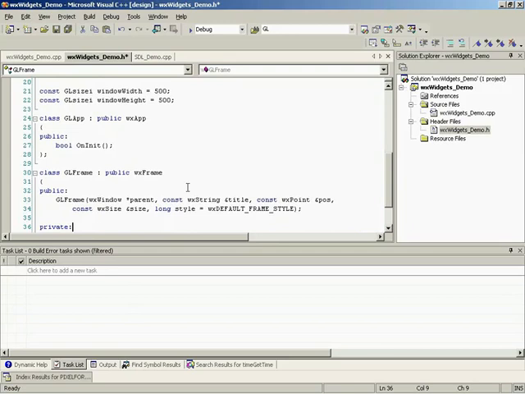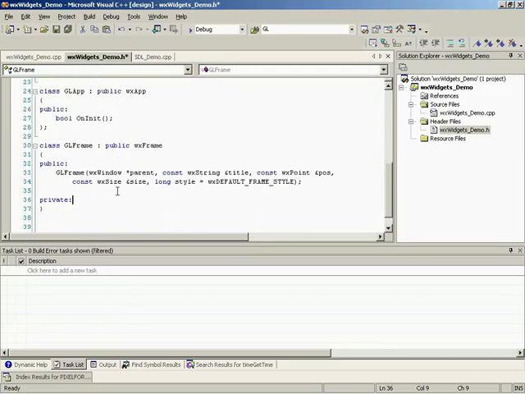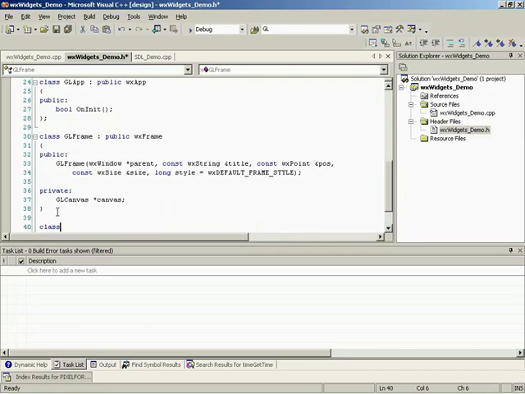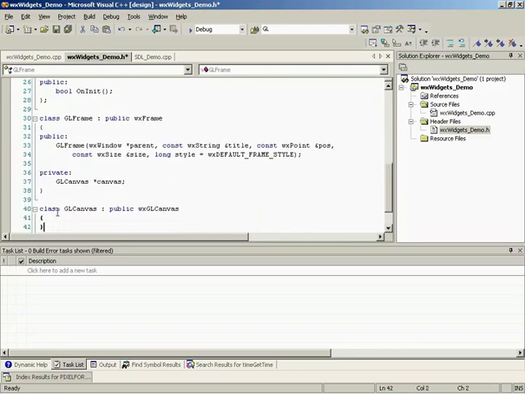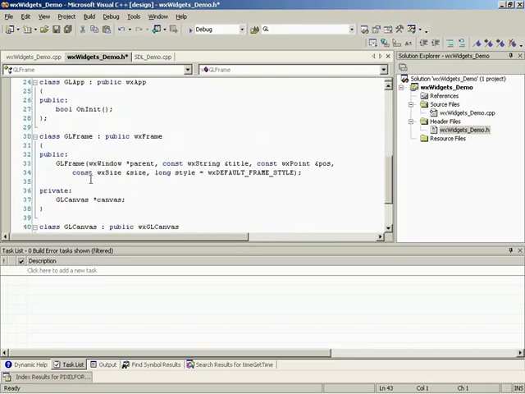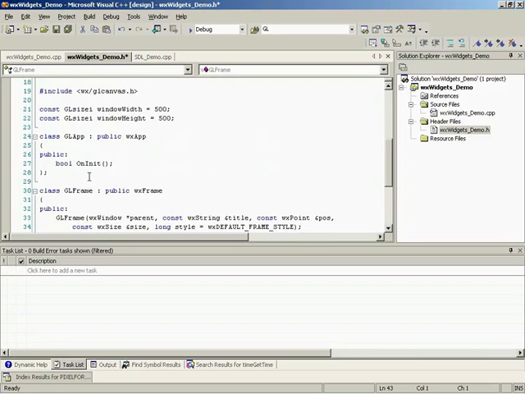Now remember, our frame needs to point to our GL canvas. So let me go ahead and define our GL canvas, but we haven't defined this just yet, meaning this is going to cause a problem. This is going to cause a problem because at this point, we're going to define our GL canvas down here. So we're going to do a GL canvas from public wxGLCanvas. Exactly. So our GL canvas, and that's all fine and dandy. But now we're going to need to tell it to trust us, it does exist.